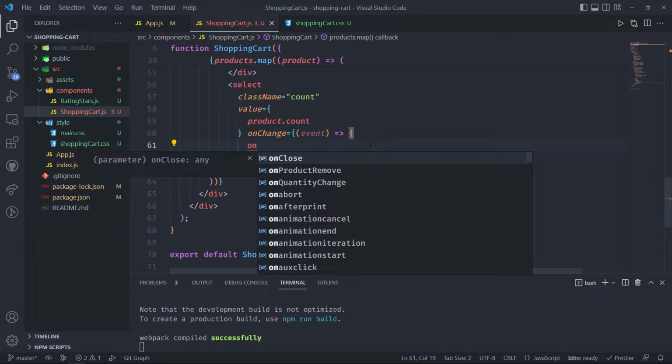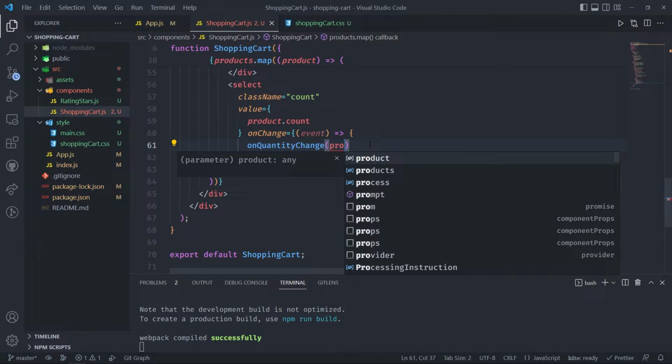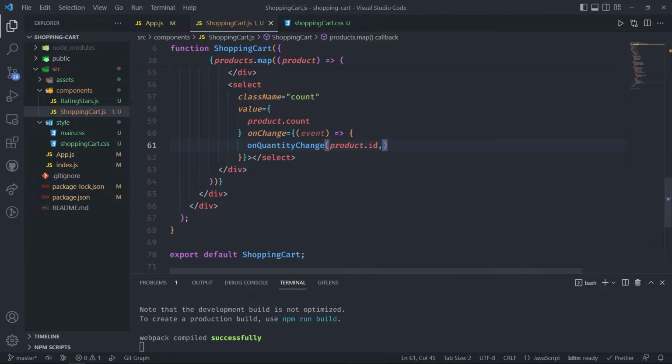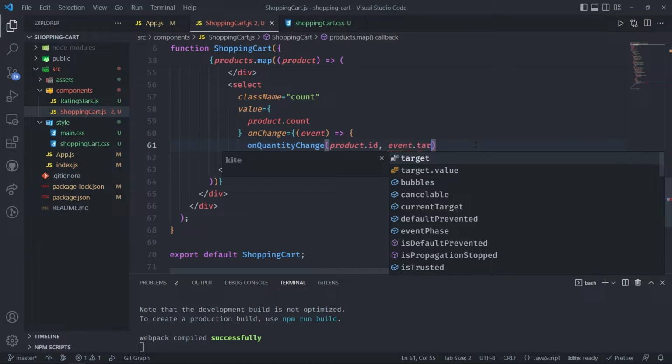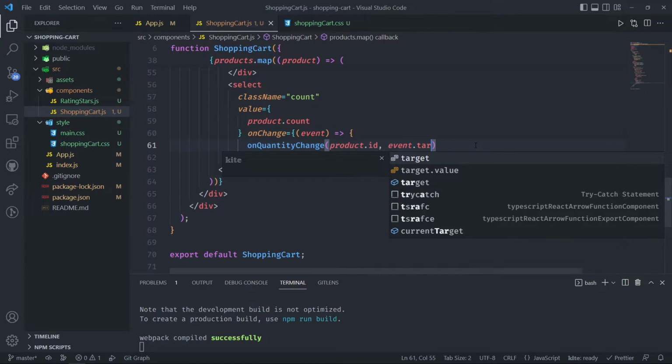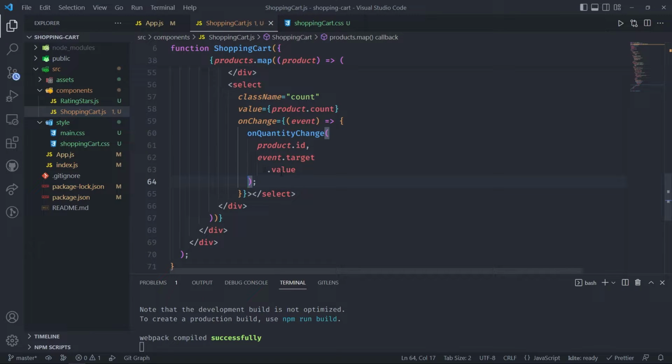we want to run the onQuantityChange, and we're gonna pass the product ID, so which product we want to update, or which the count of which product will be updated, and then we're gonna pass the event target value, which will be the new count.